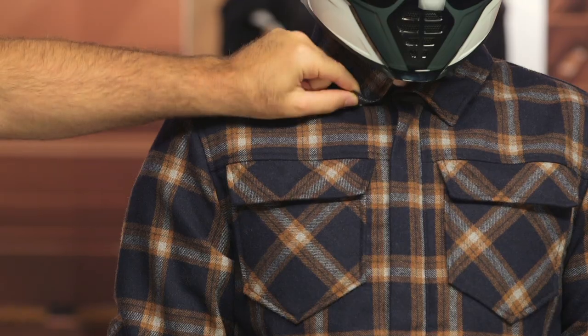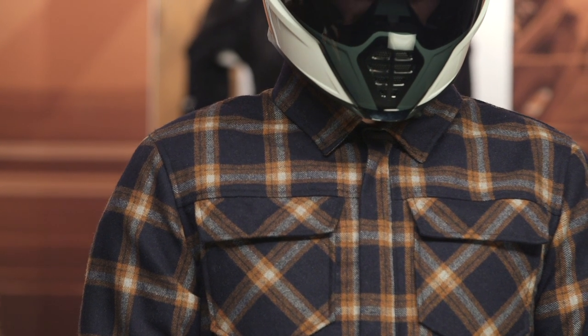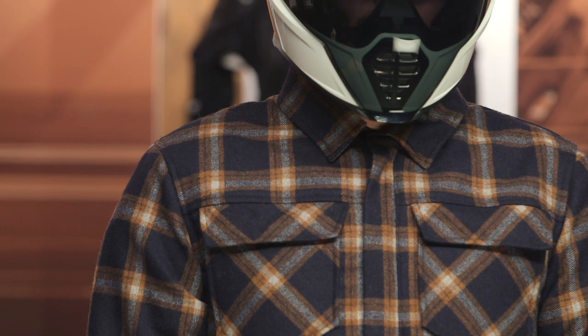As you look down the collar, there are going to be snaps at the bottom of the collar. I actually really like this. If you've ever ridden with a flannel-style shirt before, or even just a jean jacket, and those snaps aren't there, the collar flaps up and smacks against the helmet — it's annoying as hell. So the fact that those snaps are underneath there is a nice added touch from Icon.